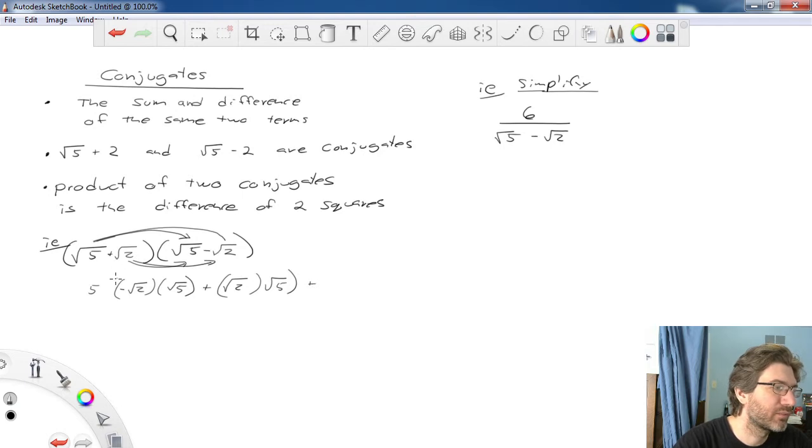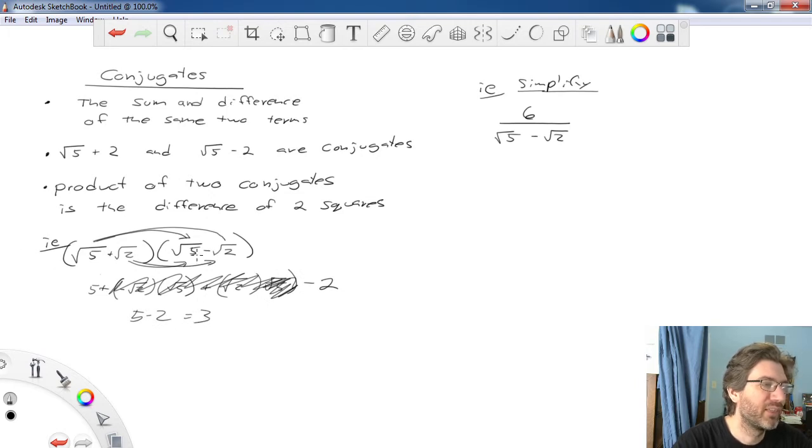And then you get negative 2 square roots. I guess technically you have the minus sign there. We'll do it that way. And then you'll have square root of 2 times the square root of 2, which is just 2. I'm sorry, that's a negative 2, which is just negative 2. Right? And then your middle terms here are going to cancel. They are the inverses of each other. So every time you do it, you're picking this specifically so these middle terms cancel. So this is all going to go away. That's all 0. And you just get 5 minus 2, which equals 3.